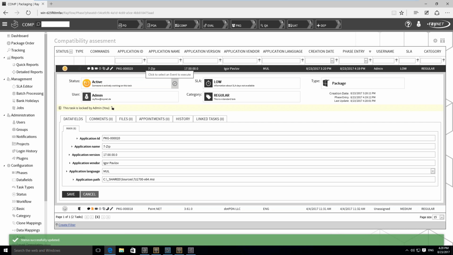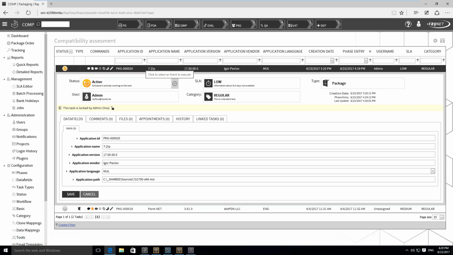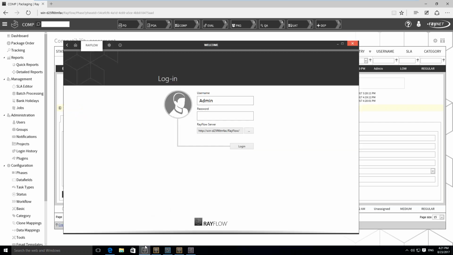Now, we could repeat that procedure many times, and we can do some manual stuff, but the truly interesting part would be how to integrate the automation part: how to automatically start a packaging tool, how to automatically create documentation, how to automatically create assessment reports, or maybe how to simply start your own tools that you developed. This is something that, as I've said already, is not really possible directly from the web interface, and this is why there is a second flavor of RayFlow, and that's the desktop app.